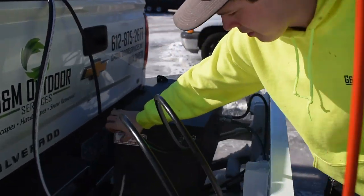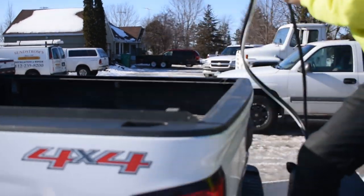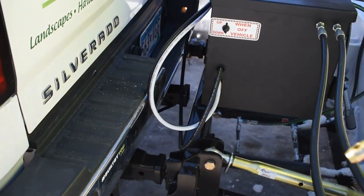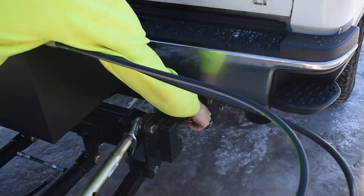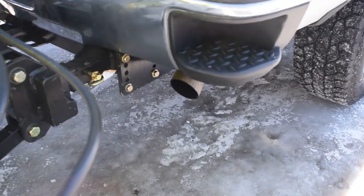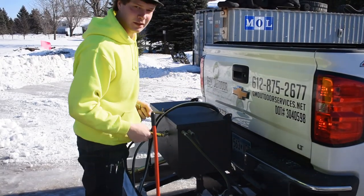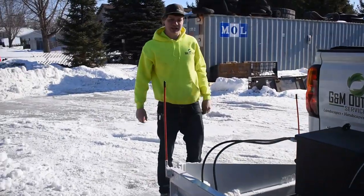Alright, unhooking is super easy. Come out here, set her down, reach in here and pull out the two plugs — super quick, super easy. Set those out of the way. The switch out here is nice — pull out that first pin. Come over to this one; there's a tiny bit of pressure on it so you jiggle it a little bit until you get it loose, because we're not on an even surface — it's not a perfect world. Pull both pins out, and then just drive out. Two pins, two connections, and you're done — simple as can be.